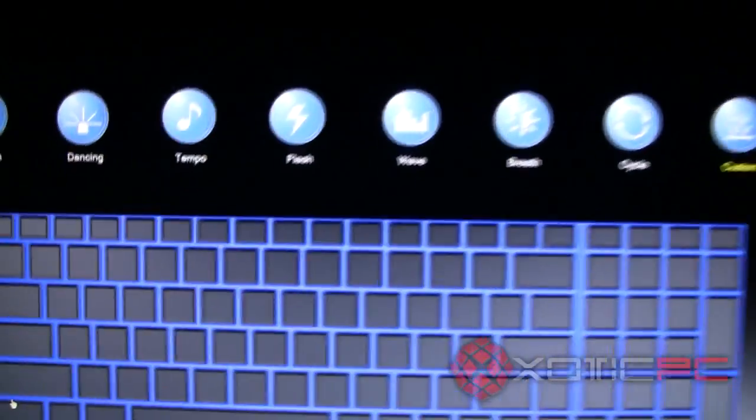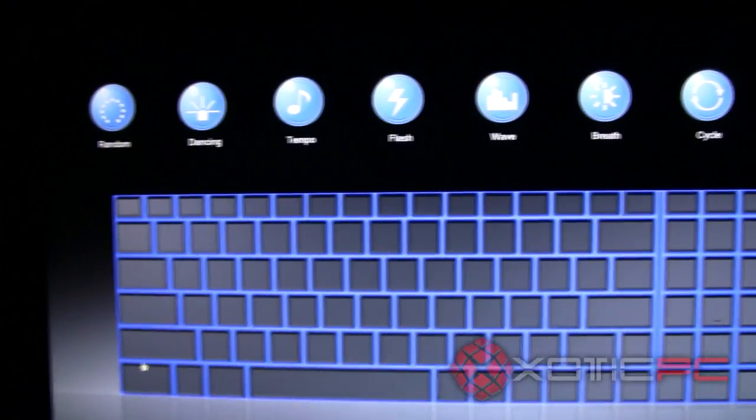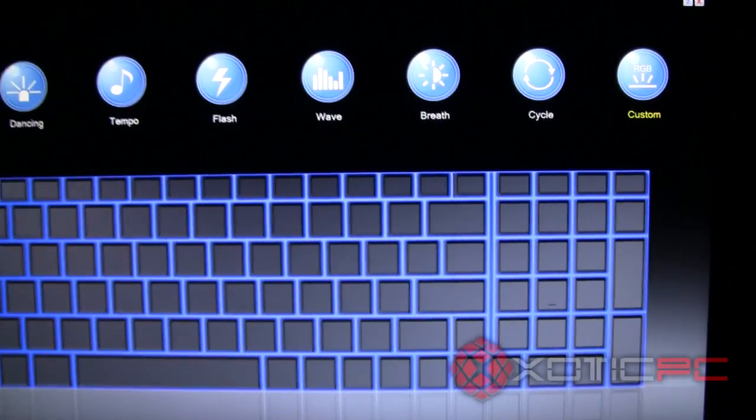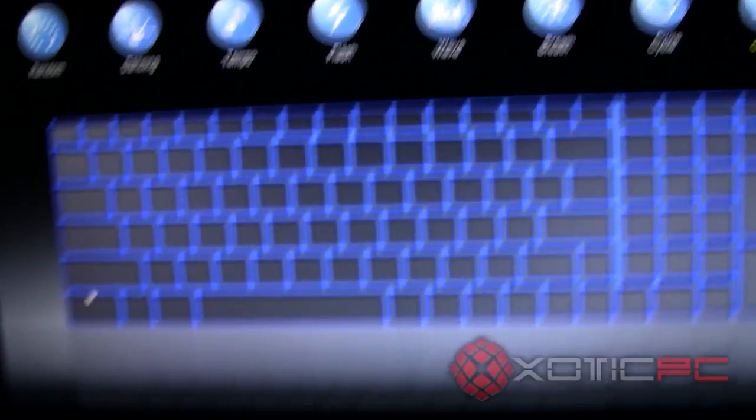All right, we've kicked the lights off here, and I'm just going to show you some of the features of the keyboard itself. To bring up this particular screen, which is essentially your keyboard color control panel, if you will, it's the function button, and then it's this button right up here above the 8. Then that'll get us to the screen here.